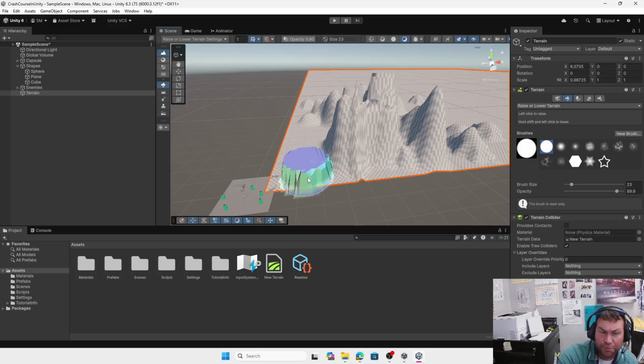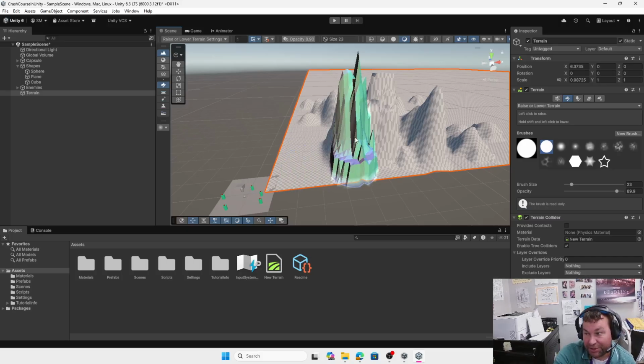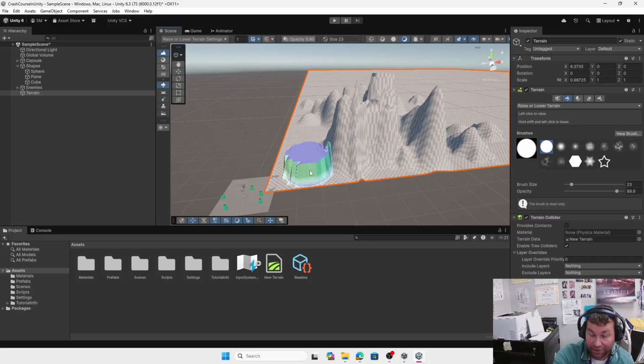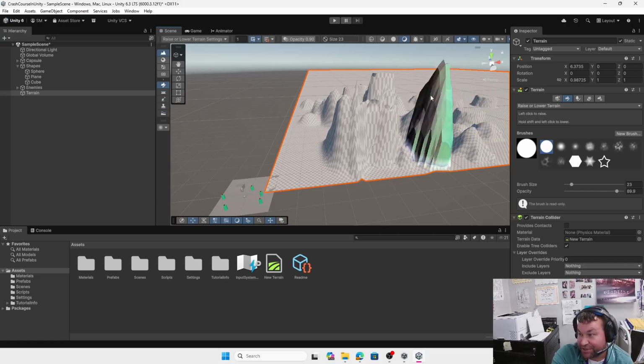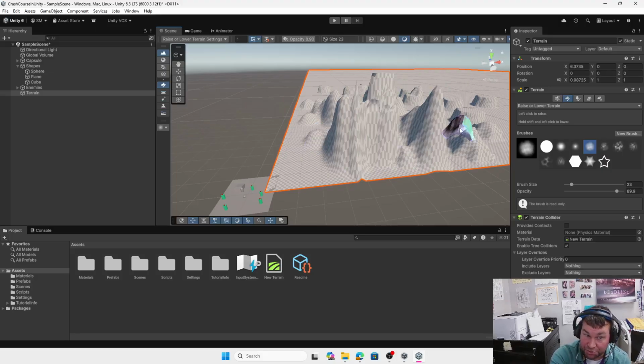An important thing to consider when you're designing the terrain is the movement of your character. So if I put a really steep cliff right here, I'm not going to be able to climb it because I don't have a jump on my character right now. And you may add that later, but if you're testing mechanics and getting your level set up, you do have to think about what the character can actually do and how we can make this terrain work for the movement that I'm going to be using in my game. So I think this looks good so far.